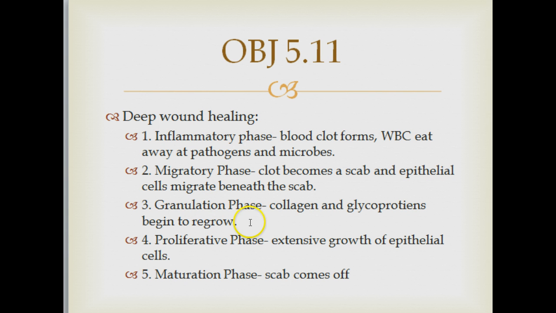Okay, the next part is the granulation phase. The granulation phase involves collagen and glycoproteins. As we talked about before, collagen is very fibrous, very, very strong. So we want to put the structure back in place so that under those cells we have some strength that will hold it together. Proliferative phase, of course, we want more and more epithelial cells to grow.